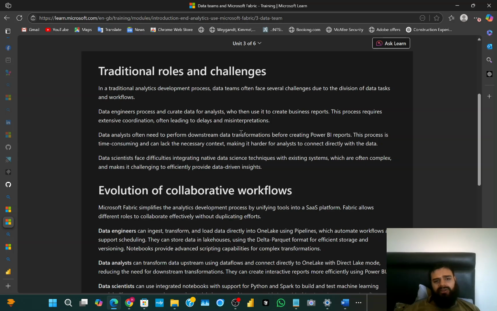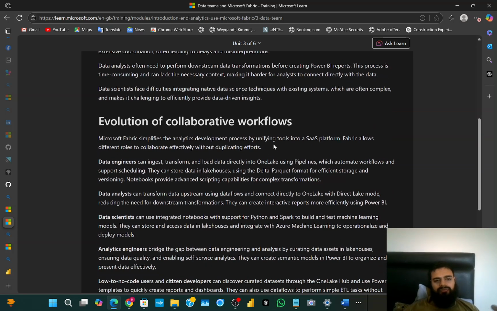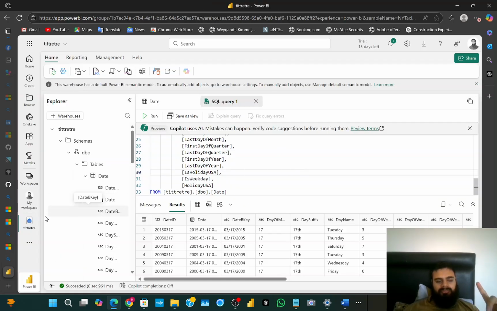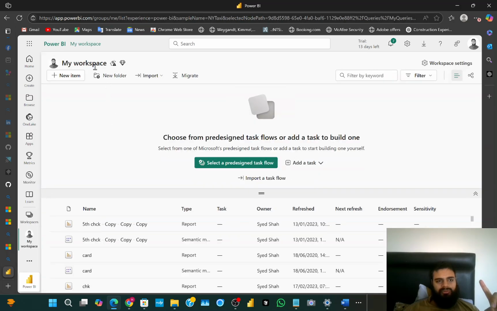Traditionally, data engineers had their own systems. For example, even in a Microsoft environment, they traditionally had Data Factory for data engineers, Microsoft Power BI for Power BI people, and I think some Azure services for data scientists. Now in Microsoft Fabric, they have integrated everything in a single platform, in a single tool.